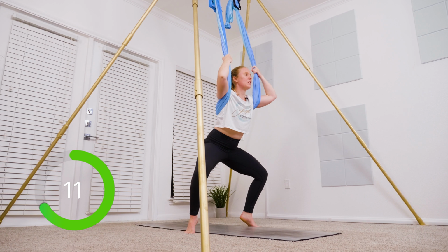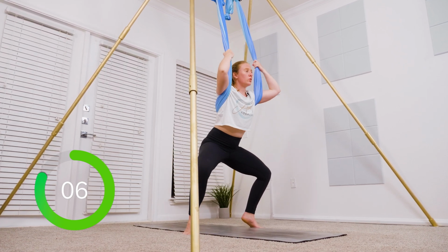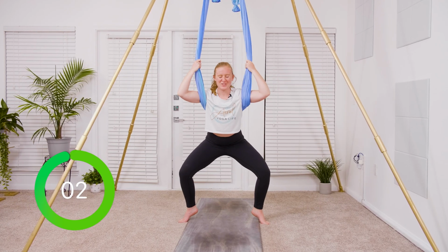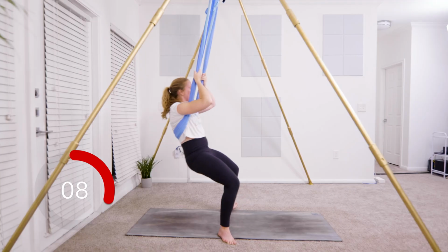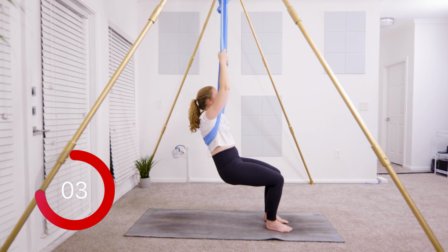Stay strong, lift those heels, pull the core in. Widen through the knees, really engage the glutes, the thighs. We're here for 3, 2, 1, release. Wriggle out the hips, come into a chair pose, feet together. I'm going to challenge you this time.